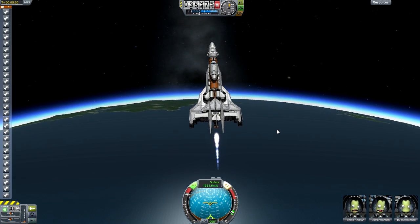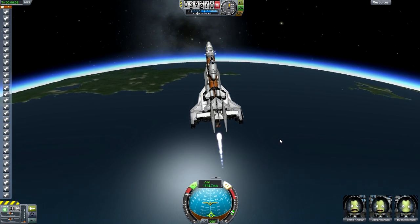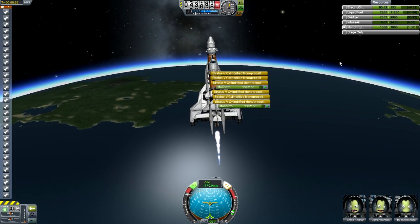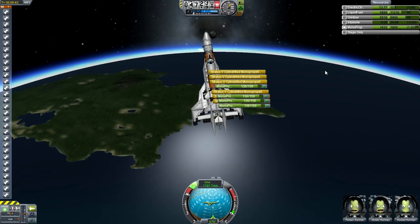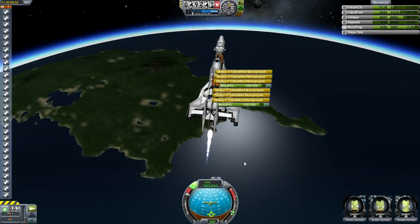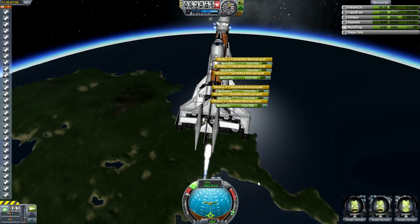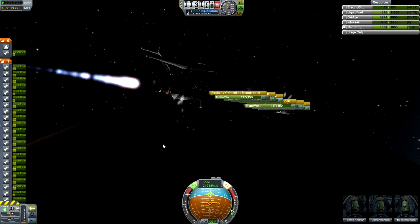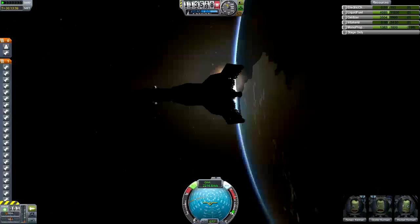Now, here's the problem. When I turned off the jet engines, I think it may have been number 1 on the keyboard to turn off the engines. And you press, I think it's number 2 to turn on the Rocketmax engine. I don't know what happened, but when you had the Rocketmax engine on and the jet engines off, the craft would actually go uncontrollably. What I mean by that is the front of the craft would lift up constantly.